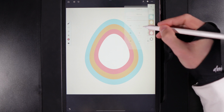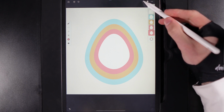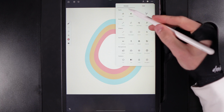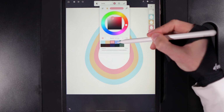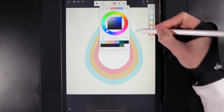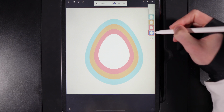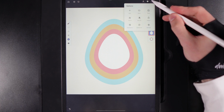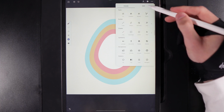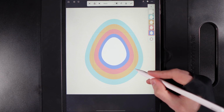Tap on the pink one, duplicate it, grab the pink one underneath. Go to your fill option, so create and fill. Grab the next color, which is the purple tone in the palette. And then again, we'll tap and drag in this outside area somewhere. You'll see your thumbnail change to purple. Hit the tick. Go to your create option, edit, basic transformation and scale it down again. And you should end up then with a purple layer.